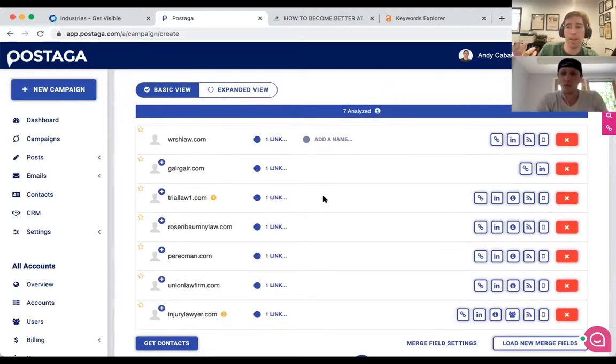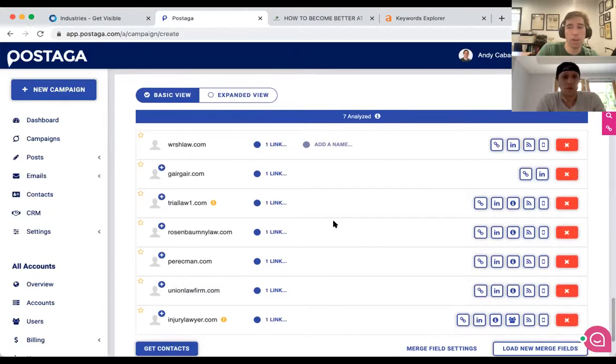And I can work that in with my templates as well, so that the templates are specific for this area. When they open it, they're like, okay, this person who's reaching out to me knows who I am. They're not just blanket reaching out to every law firm with whatever practice area around the country. Those are some ideas for that.